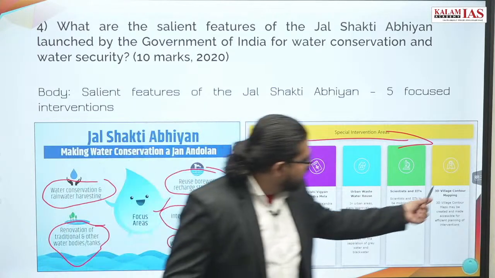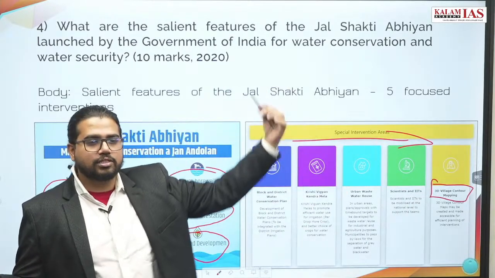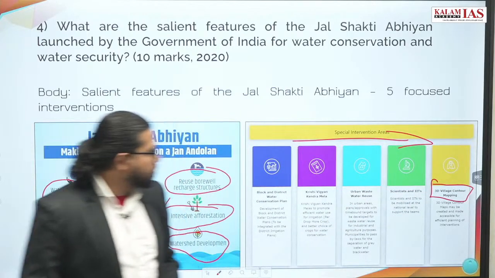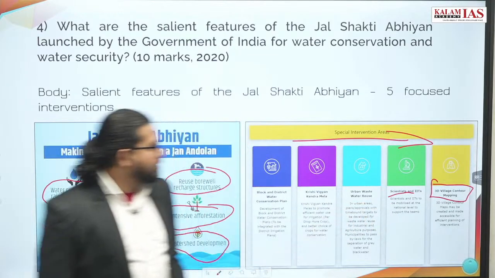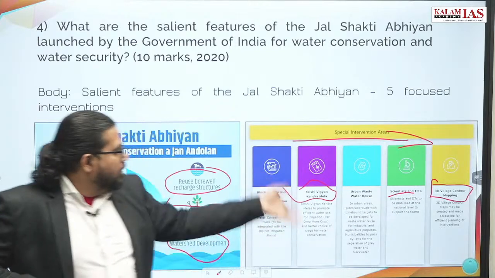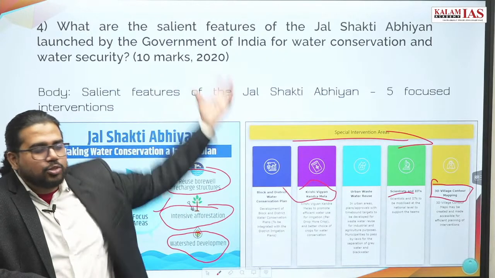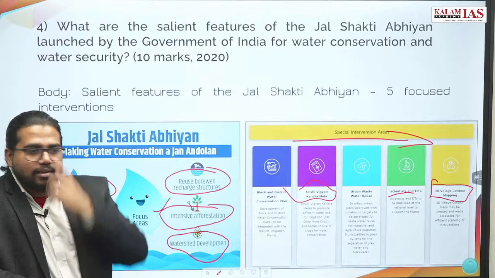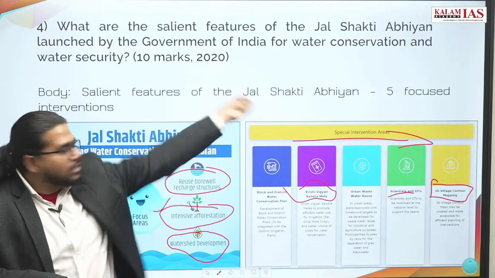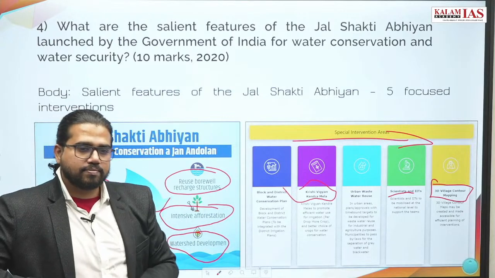Something very interesting is 3D village contour mapping. This you can use as way forward in some other questions. Village mapping can have an impact on, connect with scientists, IITs, urban water reuse, Krishi Kendra Mela. So all these points you can use as way forward in some generic question also. Okay, specifically too much learning on this scheme right now is not cost effective. Still, if there is some considerable improvement or changes in the scheme, then you have to prepare before the exam. Got the idea?